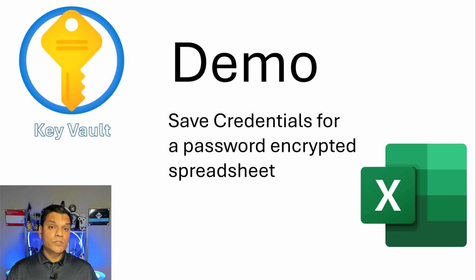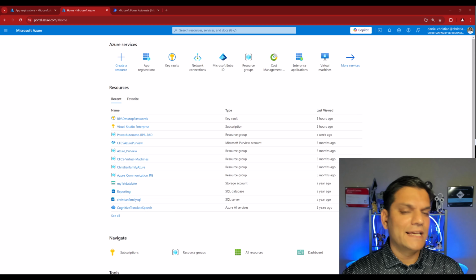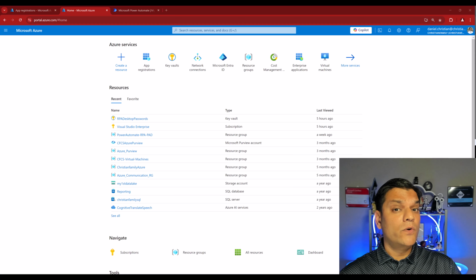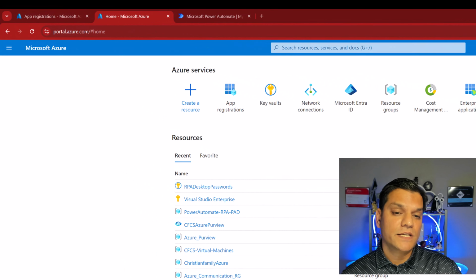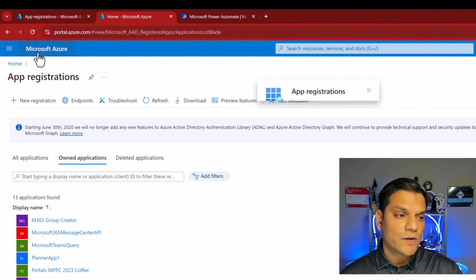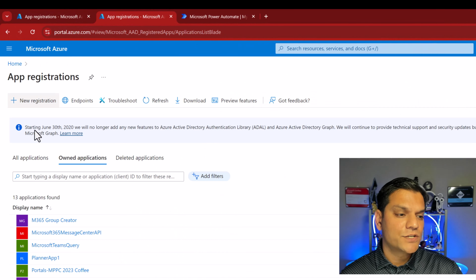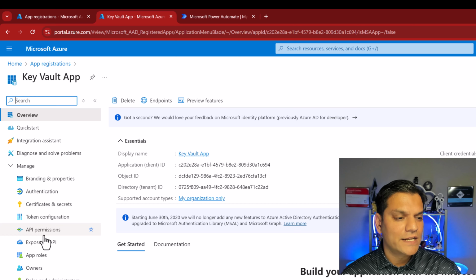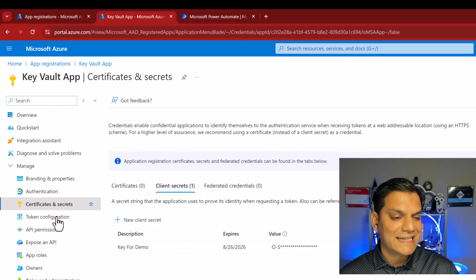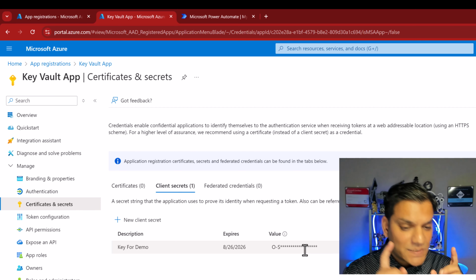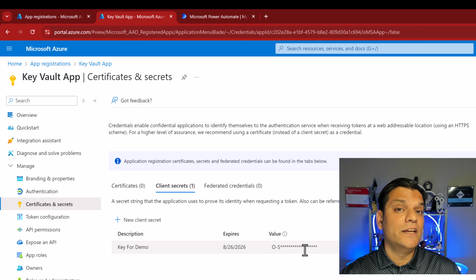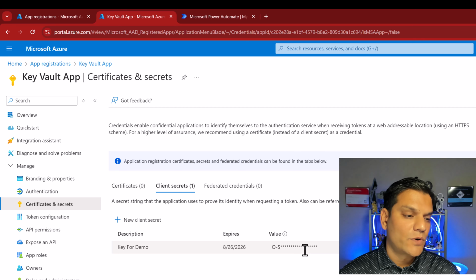So the first thing we need to do is go and get our Entra ID app registered. And you might already be familiar with it, or you've got a dedicated team to do that. So either way, go ahead and get this done. I've already created my own, but I want to show you what it is. So in my app registrations on my Microsoft Azure, when I come to all applications, this one over here, Key Vault app, when I go and click on it and specifically go into my certificates and secrets, this is the value that I need to go and now complete my Key Vault process.